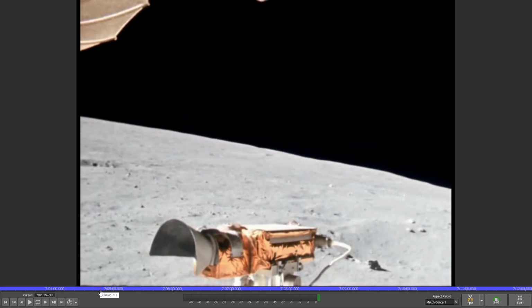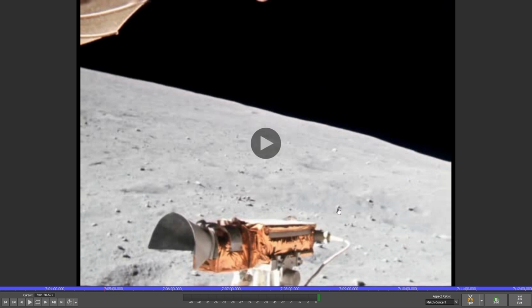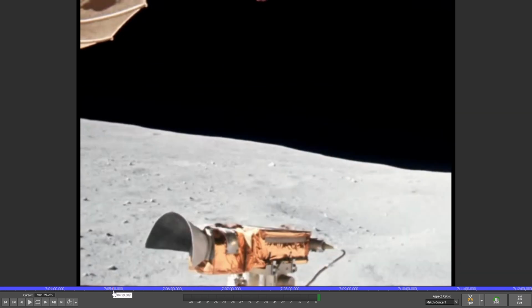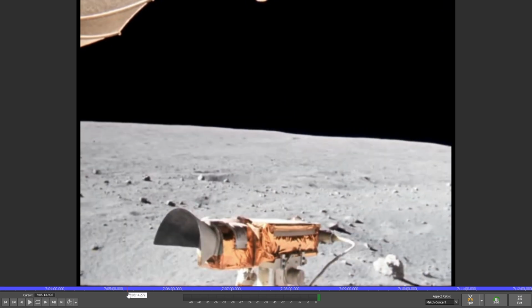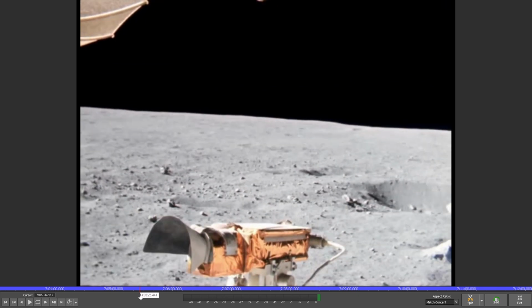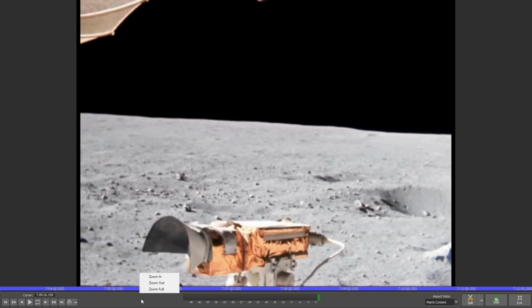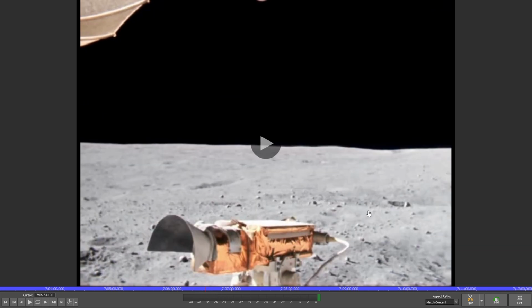The whole surface is covered with craters, but this place is only covered with those rocks. So if we're looking at these rocks compared to the rocks in the video, discounting the fact that the rocks are black, probably because of his camera setting or something, the rocks kind of do look like this, right? There's more rocks here, obviously, for some reason. We don't see a single crater anywhere. Was that one? Maybe that is one to the right. Maybe there's a crater just right here. Is that the only one we see, right? So I'm just seeing there's not too many. Oh, there's one right there, right? Maybe that's one.